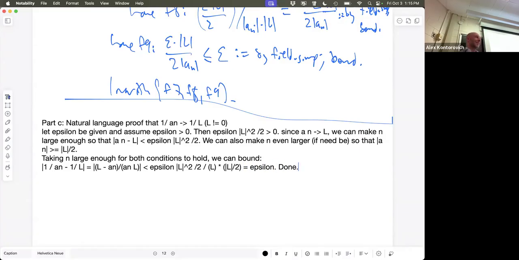Done. Very wishy-washy. I don't like it, but it is the way that this would be a perfect solution in a normal real analysis course. So I just took the numerator, replaced it by its upper bound. I took the denominator, replaced it by its lower bound, and that of course gives an upper bound. And then we have an L squared on top, L squared on bottom, 2 on top, 2 on bottom in the denominator.